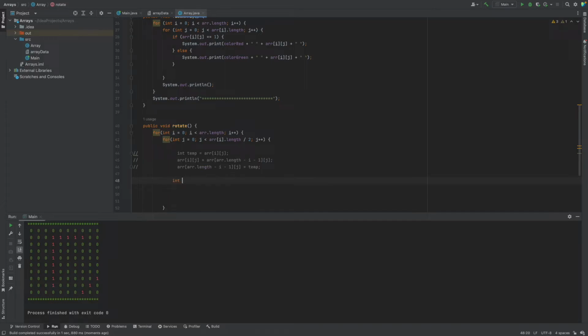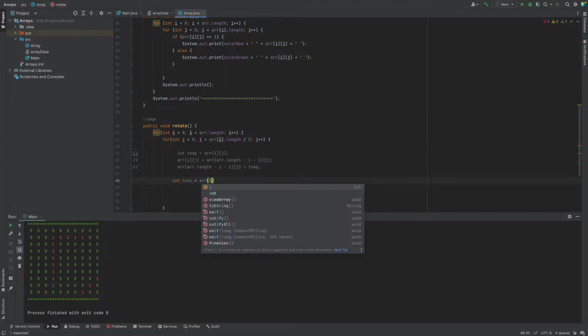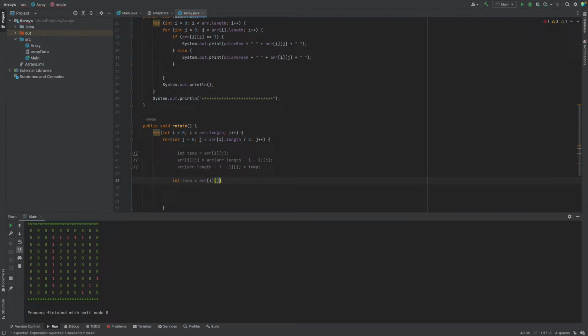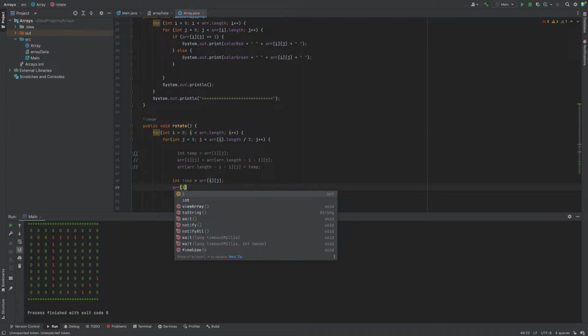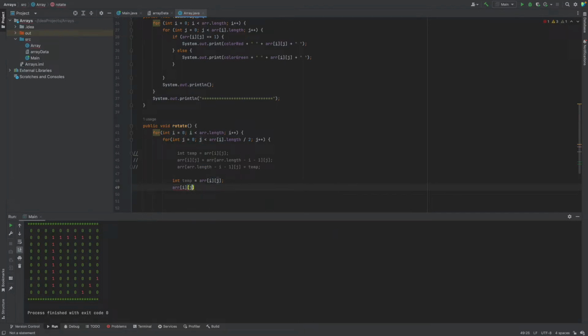And we'll use similar code. Int temp equals array[i][j]. Array[i][j], that's the value we don't need anymore, equals array[i], and now j is the one that we're going to swap.